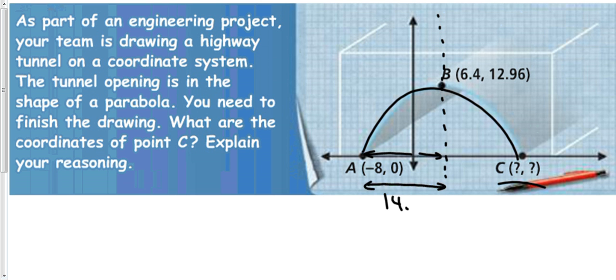If I add those together, I know that this whole distance from here to here is going to be 14.4, which means that because this line right here that goes down the middle is the axis of symmetry, this distance right here is also 14.4. And we can just add that to 6.4 to figure out that my x coordinate is going to be 20.8. And of course, my y coordinate, this point is on the x-axis, so my y coordinate is 0.